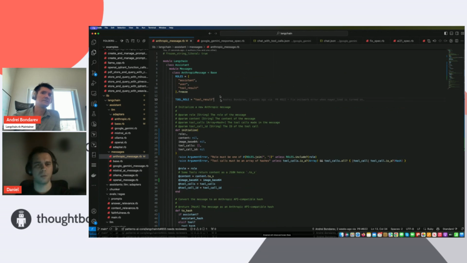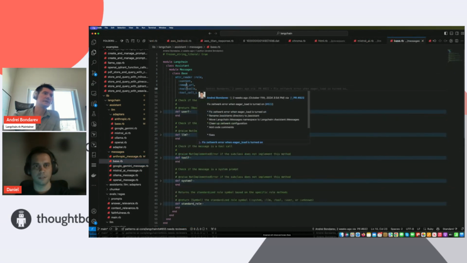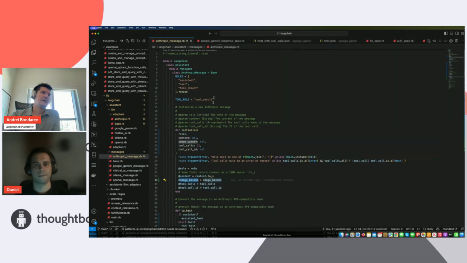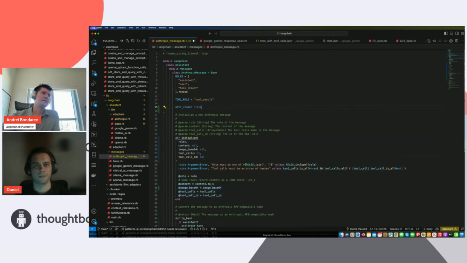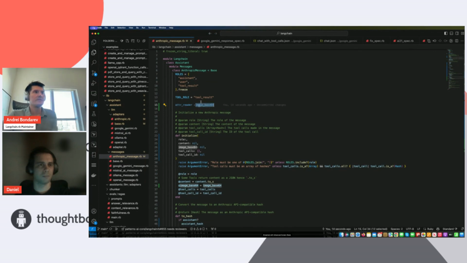But wait, how were you able to use the image URL reader before? Is it defined somewhere else? Yeah, I think it's called image URL. Ah, but ours is called image base 64. Probably either we just remove it from the base and let it be explicit in each of the specific LLM messages, or have both in the base, right? Image URL, image base 64.